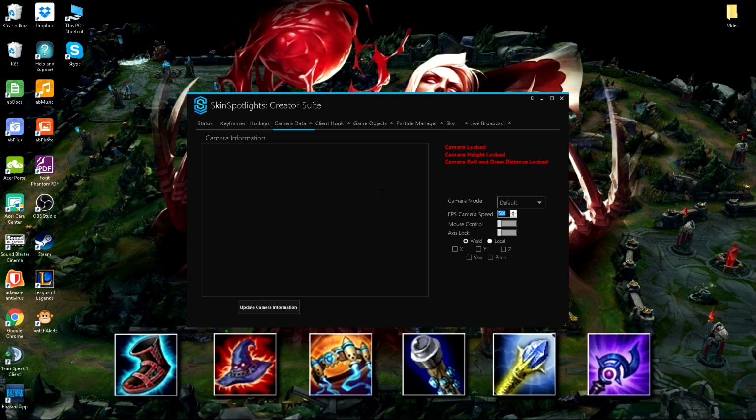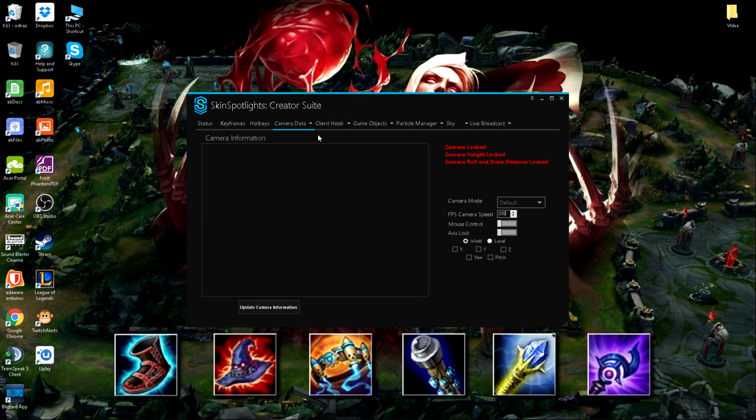This setting is good to use because if you are recording plays from a greater distance, then you need the camera to move faster, so you will be able to set keyframes faster. But when you are trying to record detail of a champion or something like that, then it's good to set it to 200 or 300 to set keyframes more precisely.